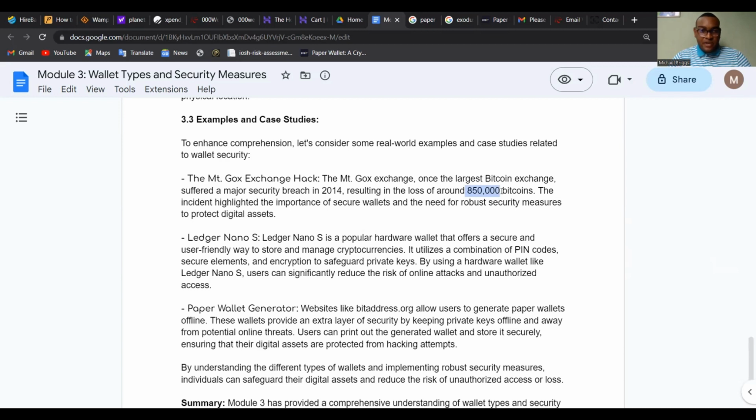Another example is the Ledger Nano, a popular hardware wallet that offers a secure and user-friendly way to store and manage cryptocurrencies. We talked about it before. By using a hardware wallet like the Ledger Nano, users can significantly reduce the risk of online attacks and unauthorized access.